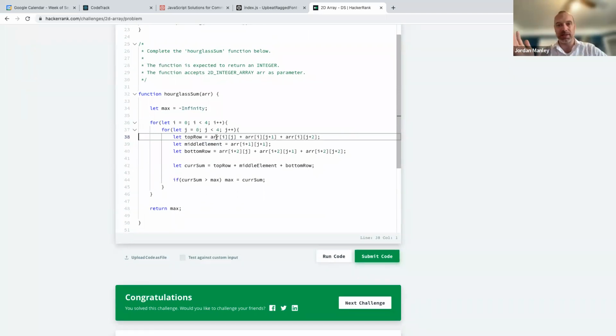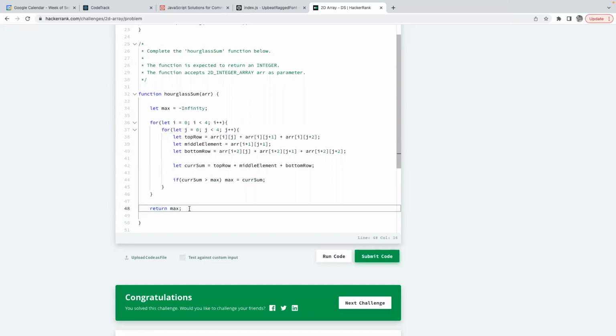We could just as well use the top right or the middle. I just think it makes the most sense to use the top left. Given the top left, how do I then build out the hourglass? I do that right here. Great. How do I add them all together? I do that right here. Nothing left to do but compare it to our running max and then return our max. Sound good? Yes. Okay.